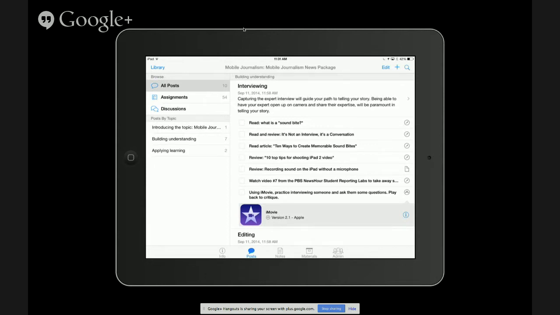Once we talk about some of the video footage we're interested in, we need to talk about interviewing. A lot of people will assume interviewing is a question and an answer: I'm the reporter, I'm the student, I'm going to ask you a question, and you're going to give me an answer. The problem with that form of interviewing, in my opinion, when it comes to telling visual stories, is that people will try to tell you a story they think you're looking for, a certain answer. And it might not be as authentic and genuine.